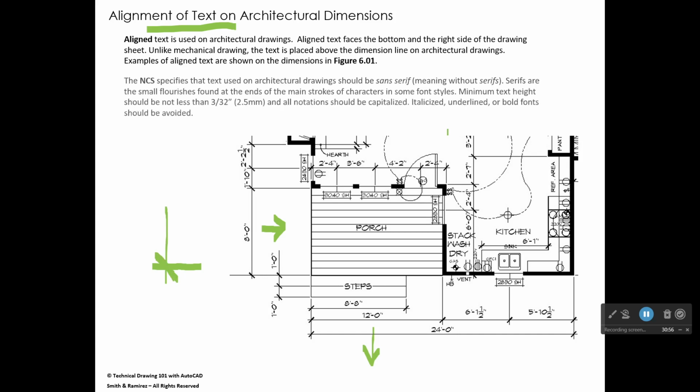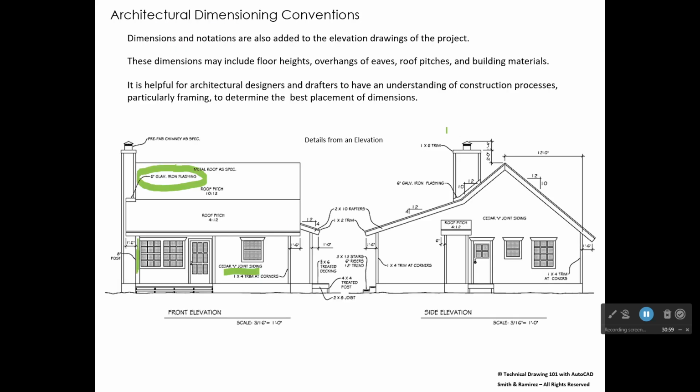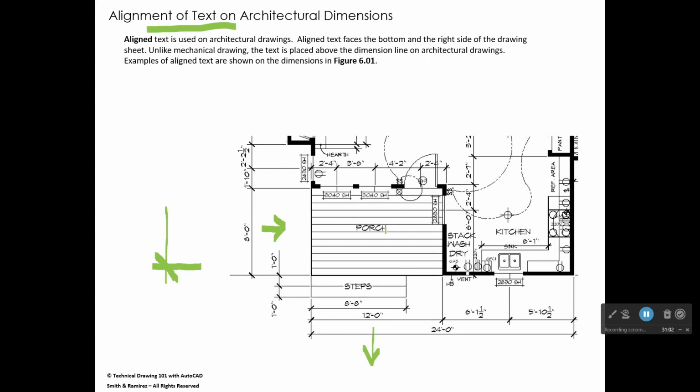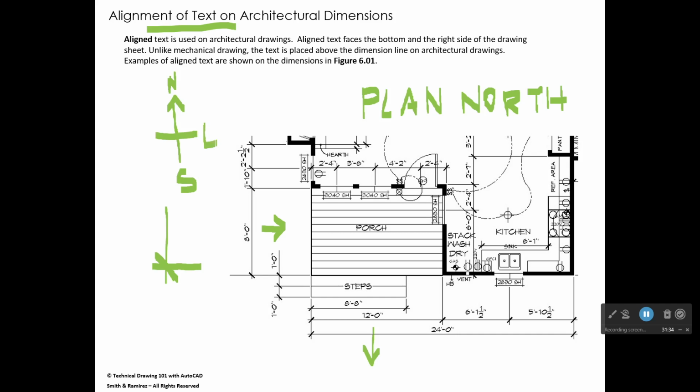Now, one thing I wanted to show you guys, I guess I could do it on this one. If we were talking on the phone and I was trying to tell you where to look, I might refer to something. I might say, look on plan north, right? And when I say plan north, I mean, imagine that we've got a compass. This may not actually be the north side of the house, but if we're looking at our drawing and we imagine that we have a compass, north would be up like that, south would be here, and then we would have east and west.